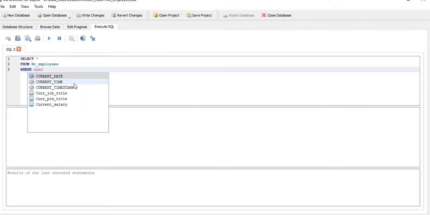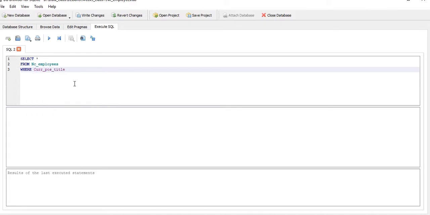Where current position title, you can see that highlights. Now to show you first the ones that are null, just put current position title is N-U-L-L. So this says select all records from my table called NC employees where the field name current position title is null.